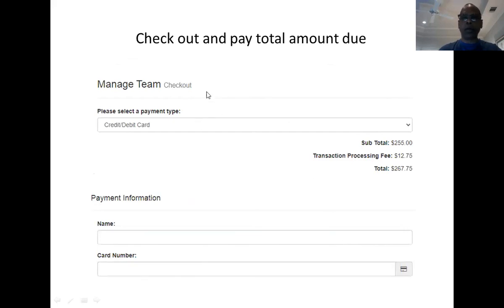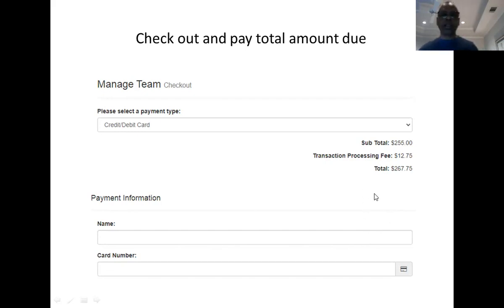And once you have multiple players, for example, when you check out and pay, it'll add those totals for the number of players that you've added to the roster. So in this case, I just added two players, so 85 and 85. Or 3 players, I believe I added, and then the fee accordingly gives the total for the team that I, as a coach, am checking out and registering for.